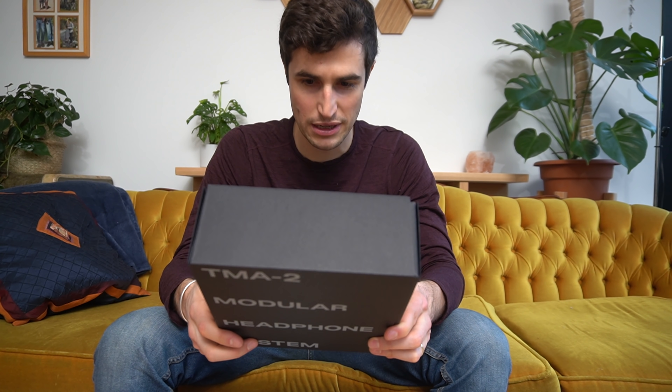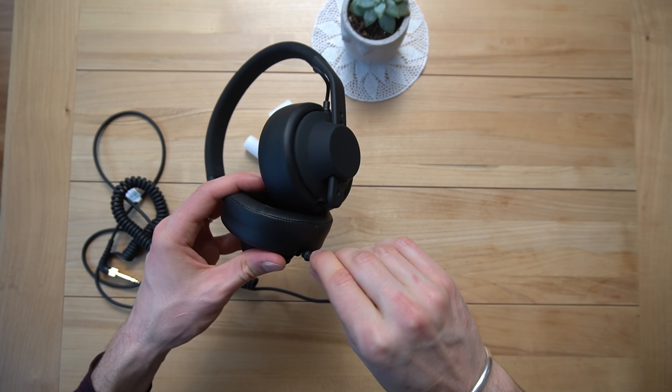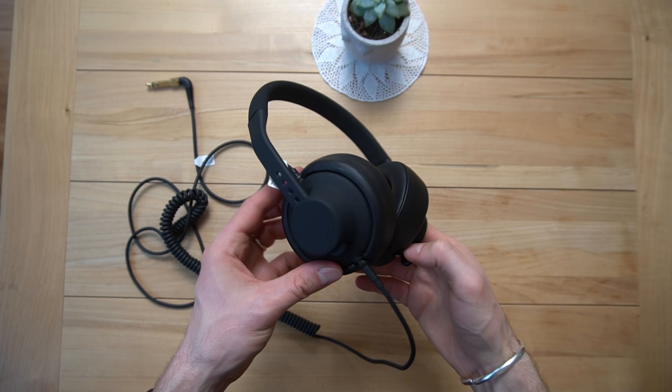These are made by a company called AIAIAI, which is a terrible name for a company. But the really cool thing is that their whole headphone situation is modular. You can pull apart every piece and stick it back together, buying replacement parts whenever you want — super easy to install, upgrade, or change. What I love too is that if one component breaks, you can just replace it without throwing away the entire thing. These are professional studio headphones worn by DJs and music producers, but they work very well for podcasting and video editing. If you need high-quality, repairable headphones, I highly recommend these.